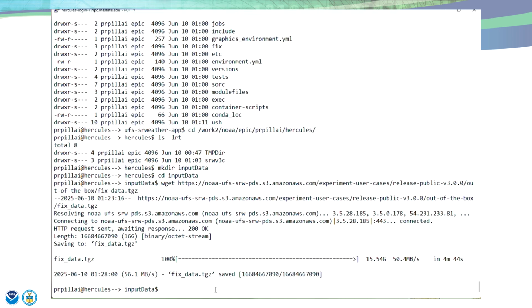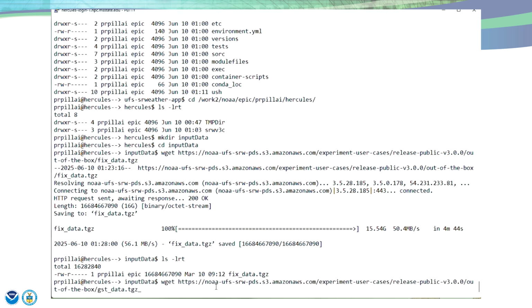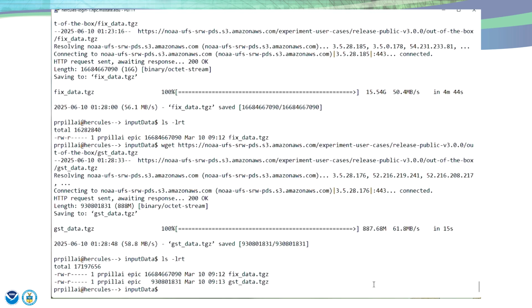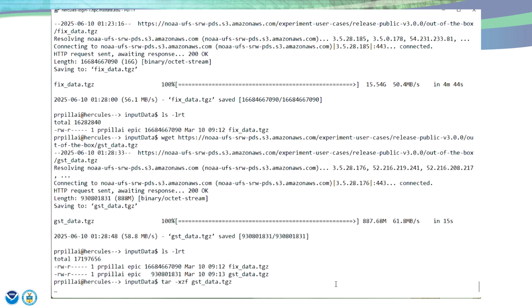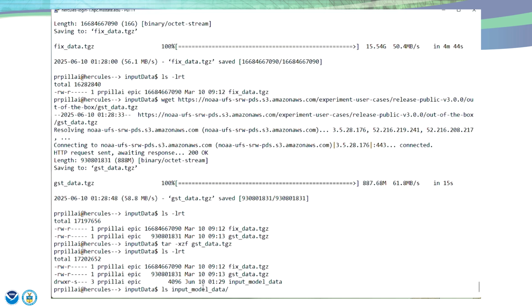And if you have already copied these files using the download option, then you don't have to do this command. You can just move them to the location from where the Singularity container can access the data. So once you get the data, you know it is packed, and it has the extension .tgz. Now it is time to unpack the data using the tar -xvf command.